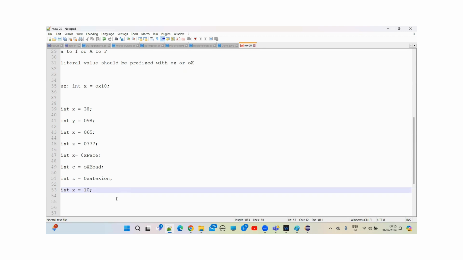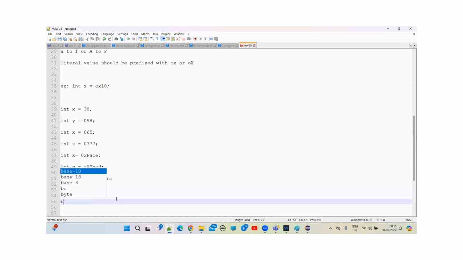So whenever we are assigning an integral literal to a byte variable, and if the value is within the range of byte, then the compiler automatically treats it as a byte value. Similarly for short literals also, no need to put anything extra. We need not suffix with any s or small b, guys.